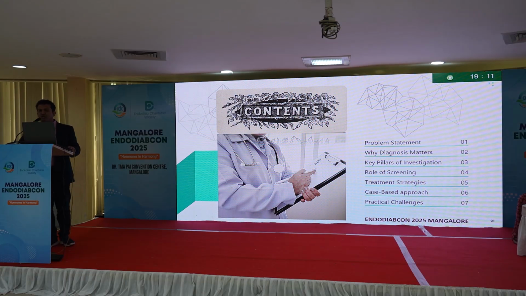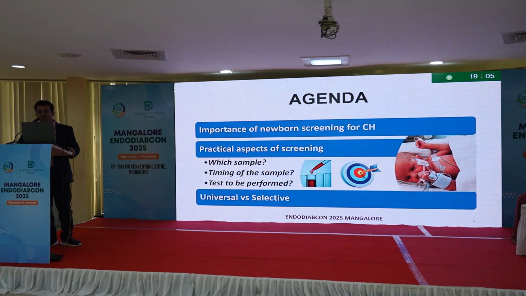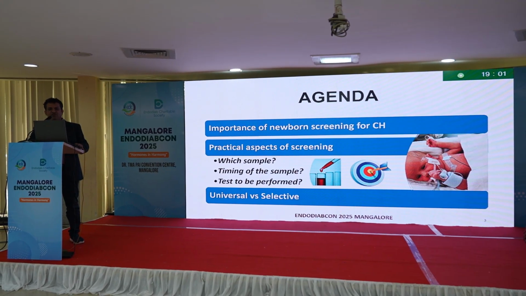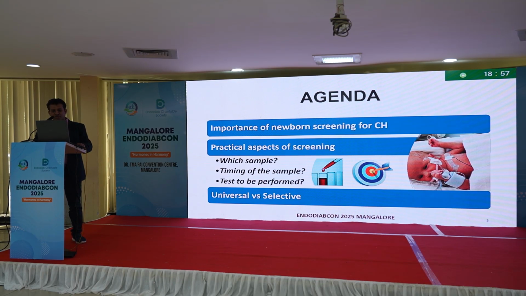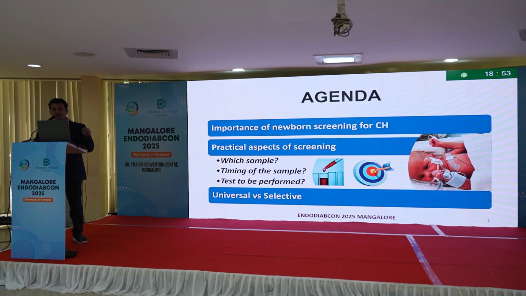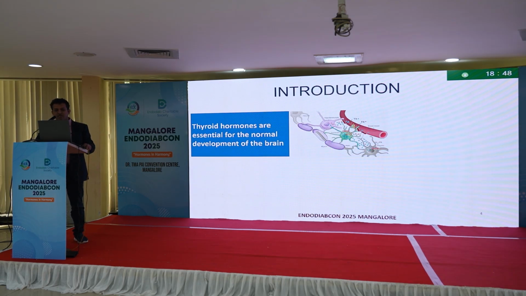The contents of this topic would be held in a textbook-like fashion, which I will not be able to justify in the time, because I have been delivering these sessions for IAP as well. So the first agenda will be the importance of newborn screening for congenital hypothyroidism, which sample, timing, time to perform, whether it should be universal or selective. This will all be discussed in a very brief manner.